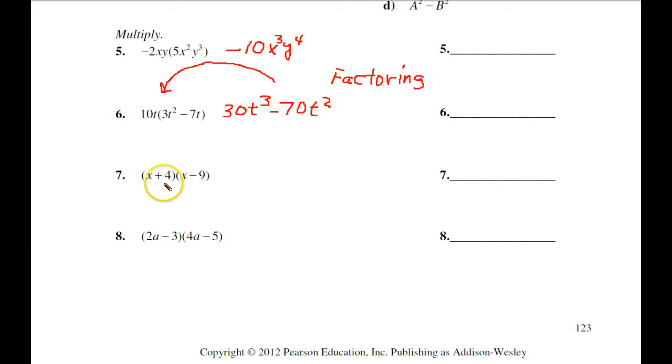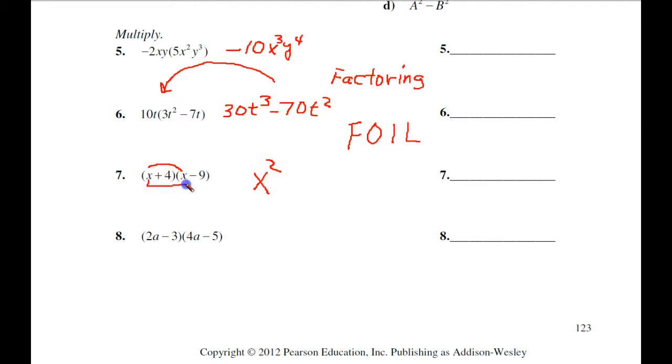Now, we're going to show you 2 methods for this, but keep in mind that eventually when we multiply a binomial by a binomial, we're going to use the FOIL. Which is first, outers, inners, last. But there is another way, and in fact I'll use the other way on this one, just to show you the two ways. So for our FOIL here, we're multiplying our first. That will give you an x squared.